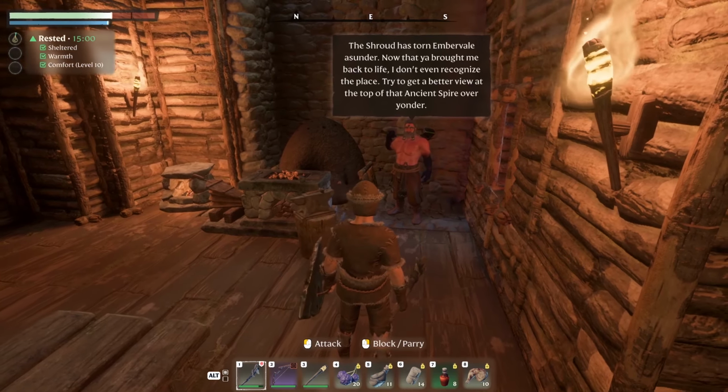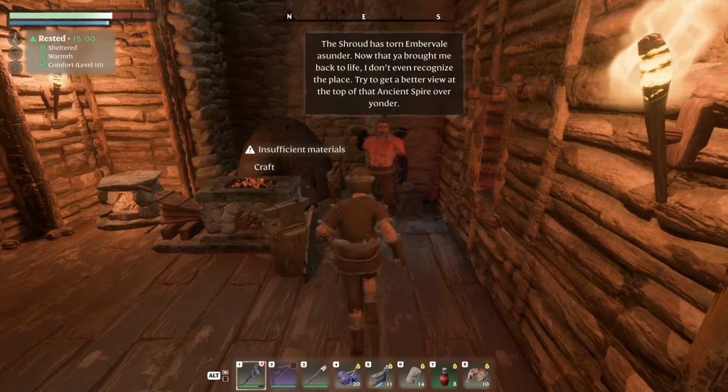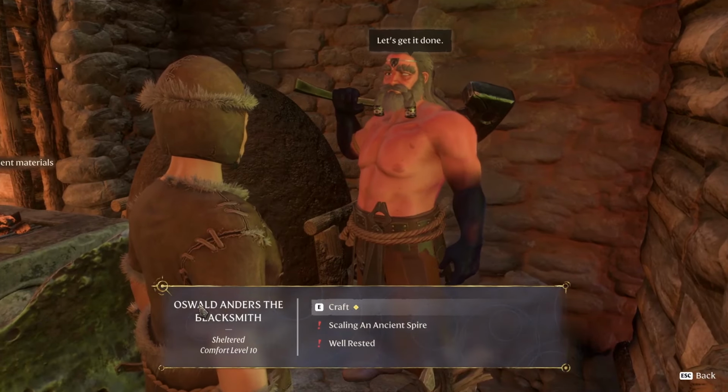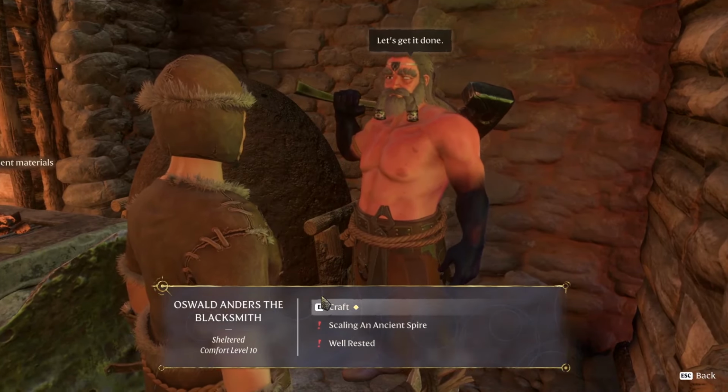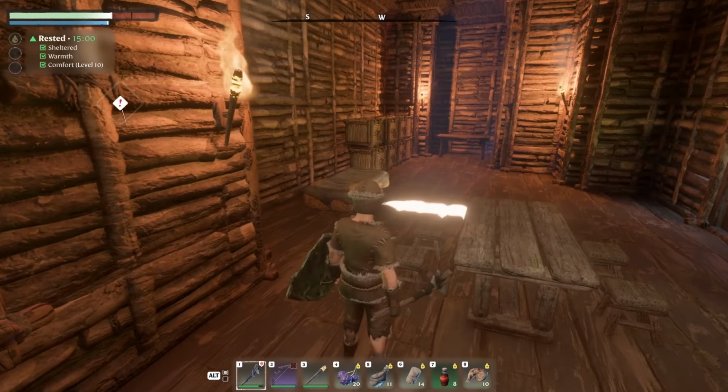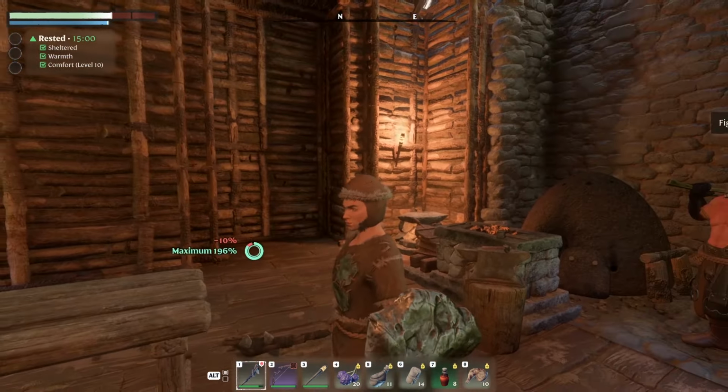Now the biggest priority for me at the moment is to supply our new friend who I rescued from the Shroud, Oswald, with some scrap metal. Then he can start helping me to build some better gear, because at the moment I've just got some very basic armor which is made from the hide of the wolves and pigs I've been hunting, a wooden club and a shield that I stole from one of the Shroud monsters.